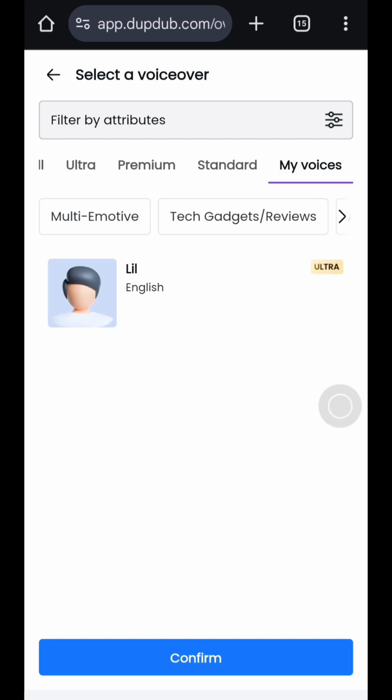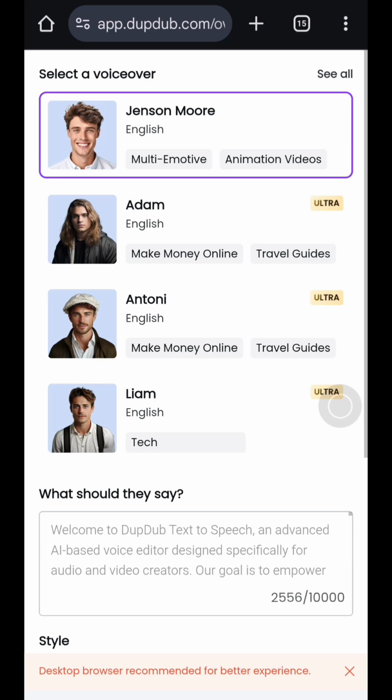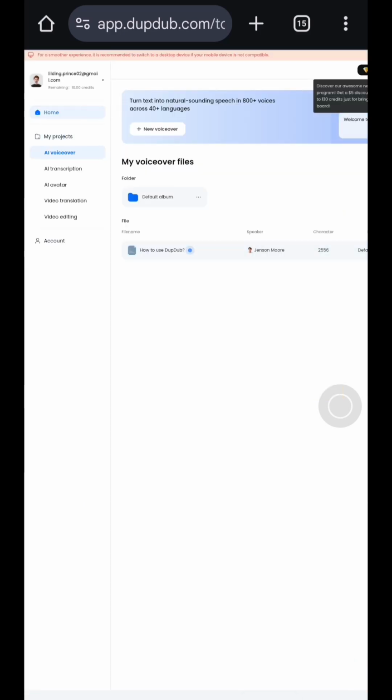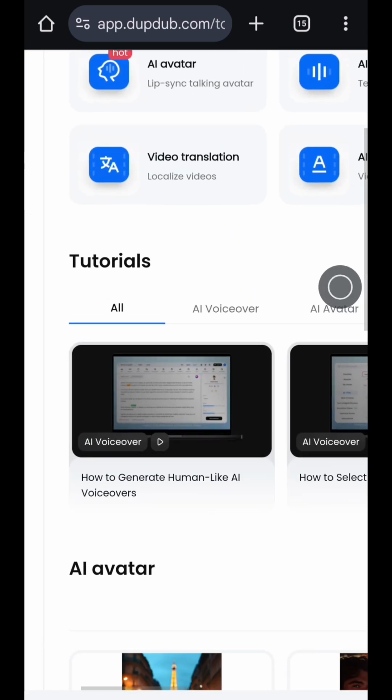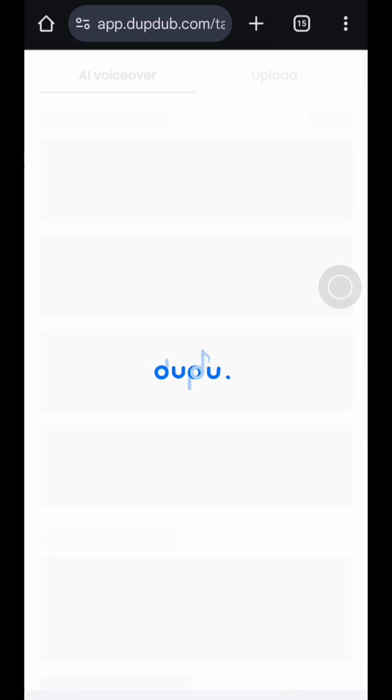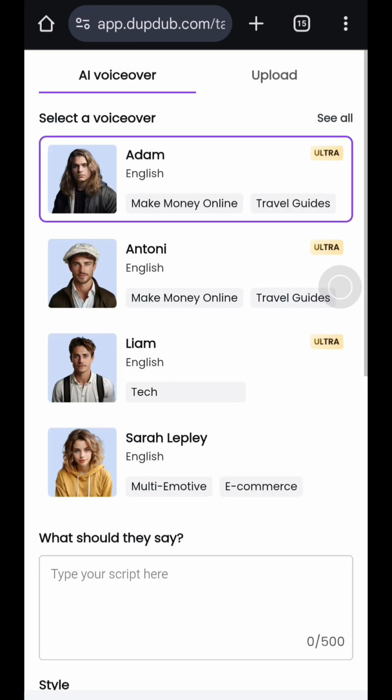Now let's make things even cooler by building an AI avatar. Just choose AI avatar, this one, and then select a voiceover.